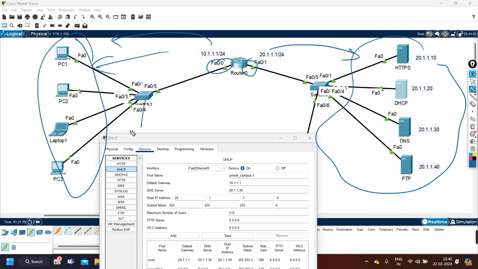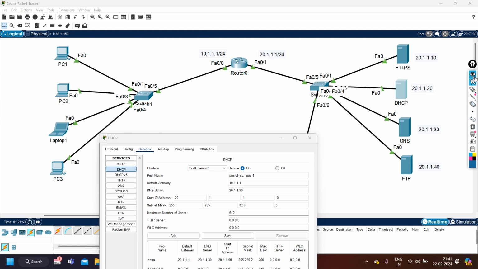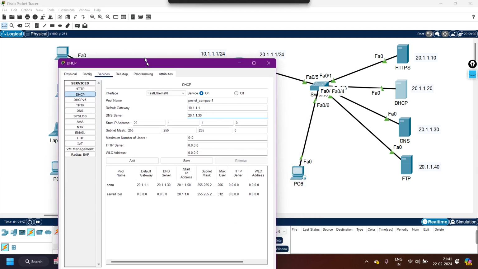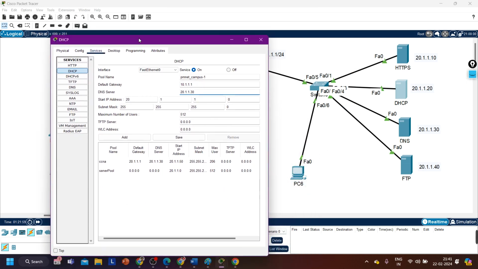Because in this network we don't have any DHCP server, and I don't want to purchase another device, right? As I told you, maintenance and the rest is required. So I'm going to use the same DHCP server which is located in a different location or different network, okay, right? We are providing what IP address you are going to provide to device, what subnet mask, what default gateway, and what DNS server IP address you are going to provide to device. All these things we are going to tell to DHCP server. Clear?